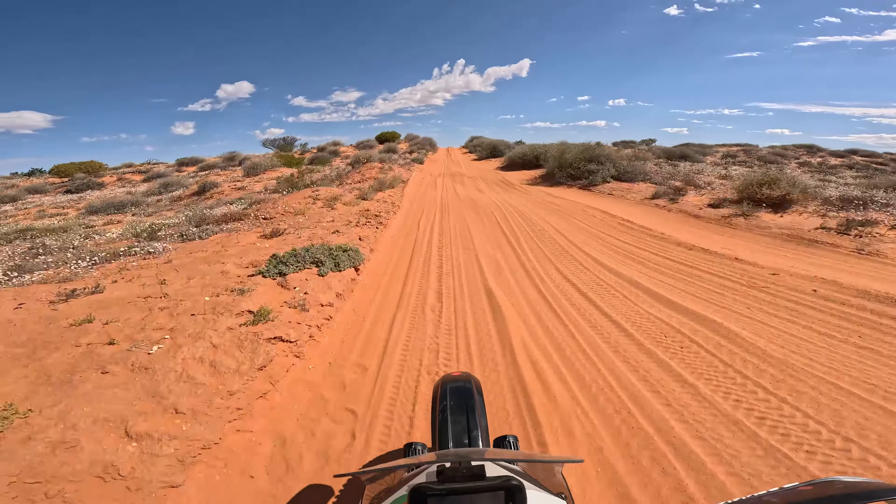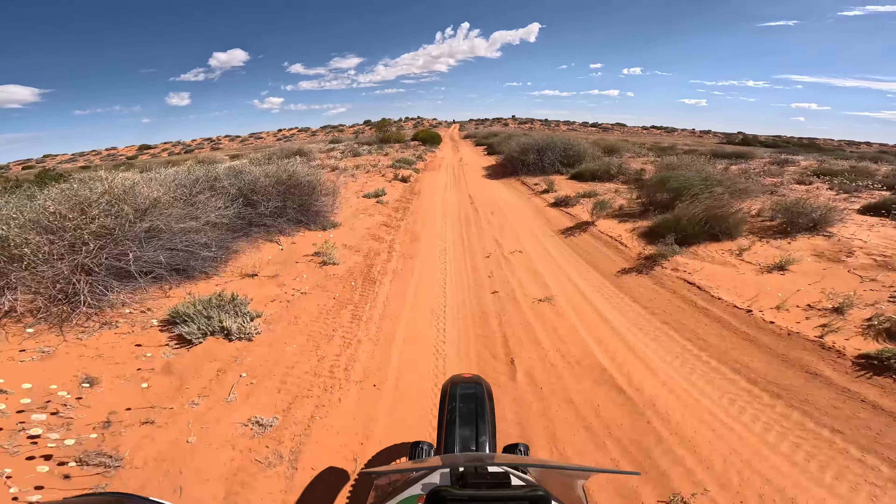We started to wonder how this thing finished — was it a gate, a sign, a bitumen road? We didn't know. And then all of a sudden, just like that, it was gone. At the turning for the rig road before the Simpson Desert sign, the sand just disappeared. The track went to hard-packed clay with small sections of sandy tops over the dunes, which were really just little mounds by now. I said to Paro, 'I think this is it buddy — we've crossed the Simpson.' We rode flat out, feeling like we were doing 180 after that ridiculously low average speed. The stress had gone.